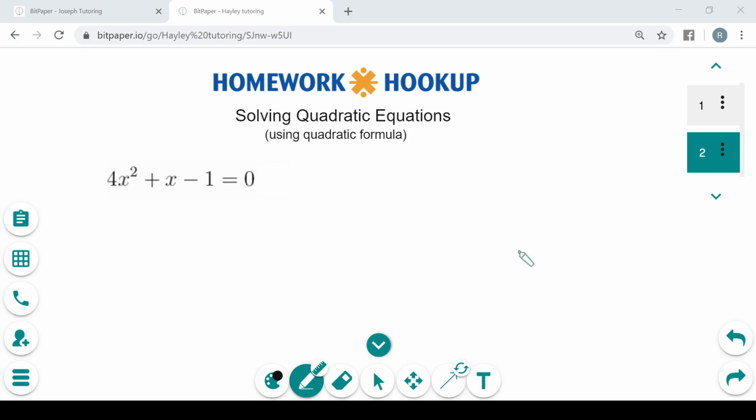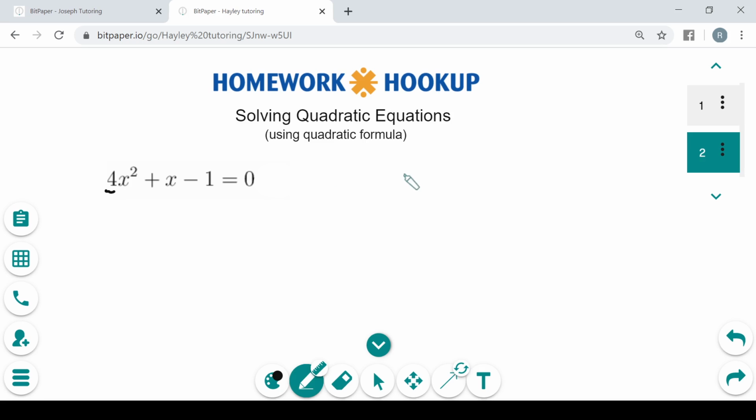So, straight away, you're going to want to use this when you're trying to solve one of these types of equations, quadratic. A dead giveaway is if you see a number out front of the x squared term, that's probably a good indication that you can use the quadratic formula. You can actually use it for any of these types of equations, even the simpler ones, but I like to use it when there's a number out here.